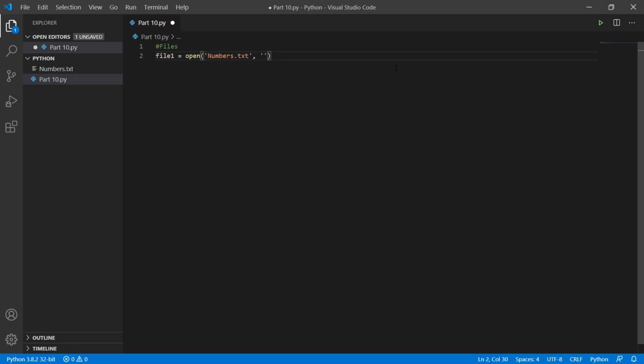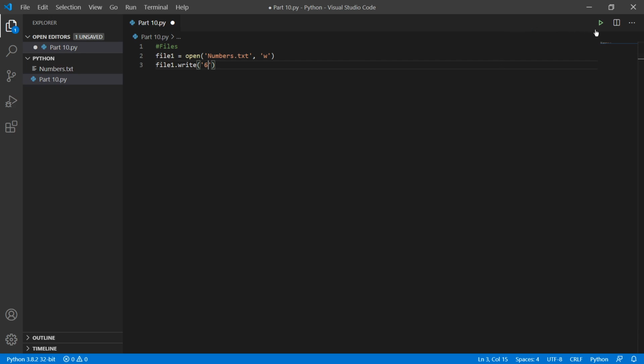So let's start off by writing, because we're going to write something into our file. Now, in this case, now that we have our variable set up as file1, we can say file1 dot write. And then we can write whatever we want. Okay, file1 dot write, and then whatever number you want to write. Let's say I want to write 6 into it, just for fun.